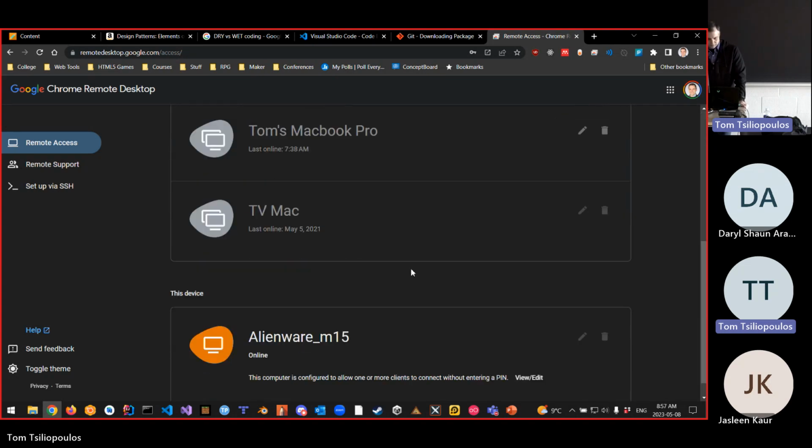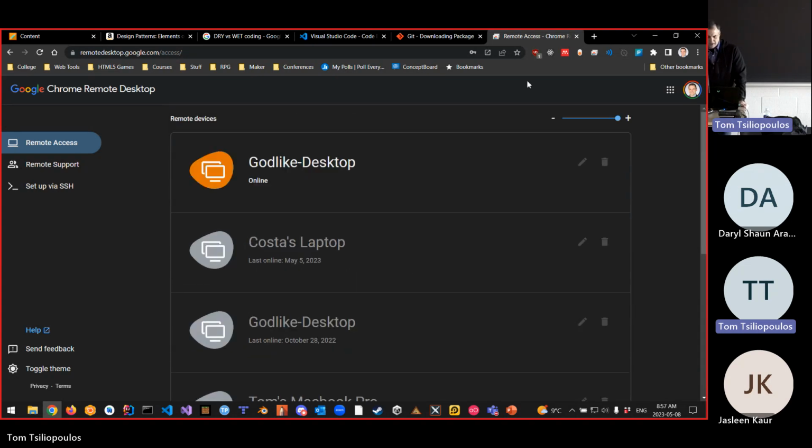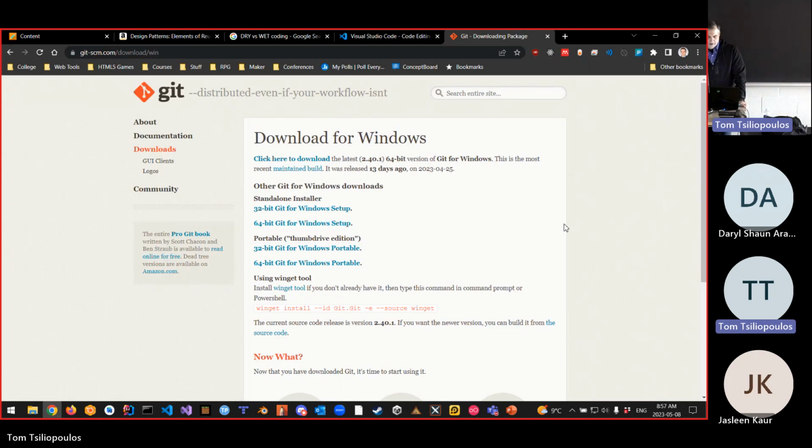Maybe I will, maybe I won't. I cannot from here, but I will have it later on this semester. But you'll see on your Mac, you'll be able to completely have access to Git.